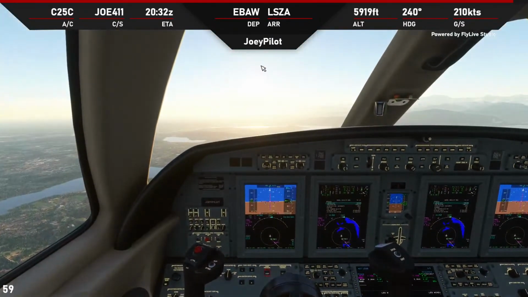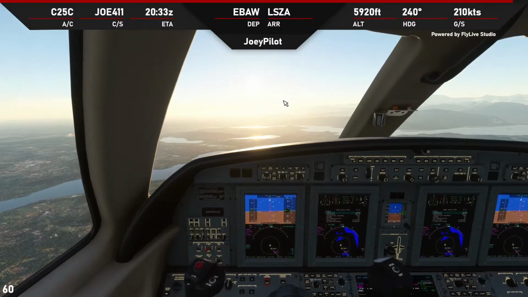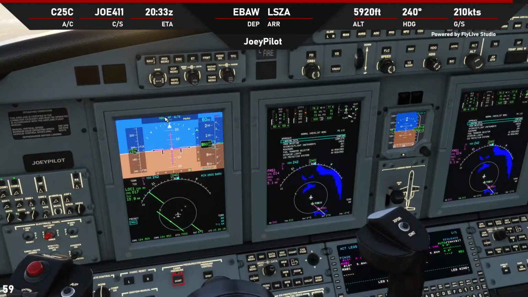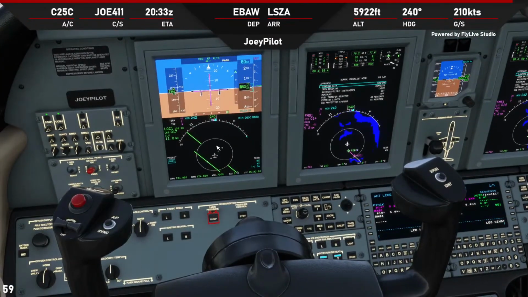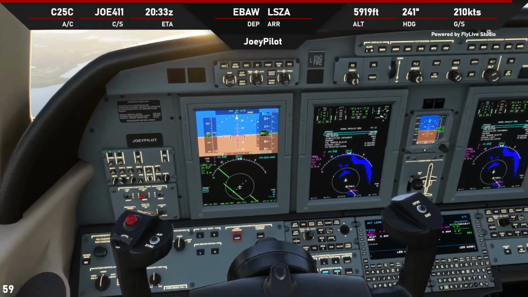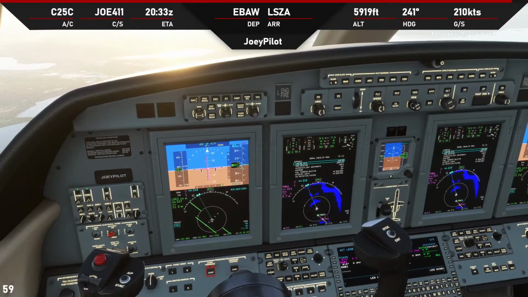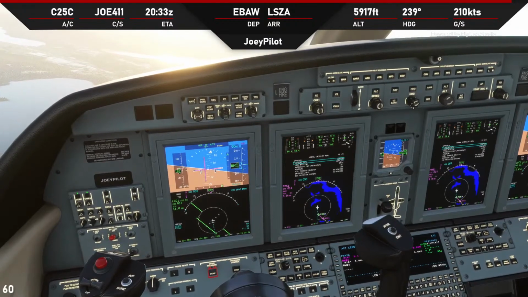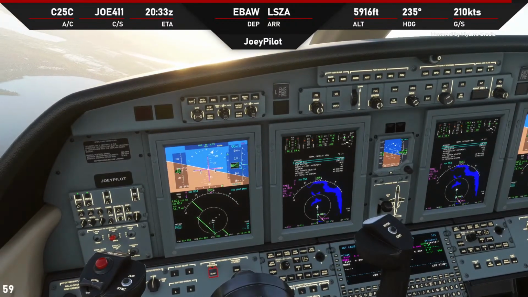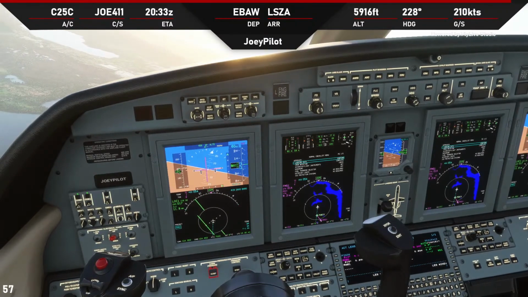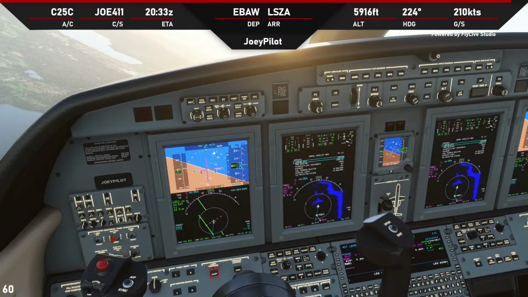So we'll continue on this heading for just a little while before we turn back. Can probably also switch to nav mode now, so we can actually see the localizer and also the glide slope right over there. So right about now should be a good moment to turn back towards the airport. And as we are getting close to the airport, it seems like a good time to turn off the music as well for just a second, so I can hear myself think again.